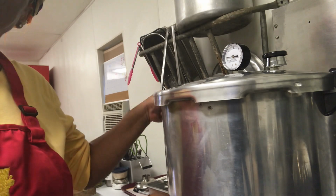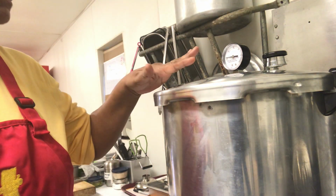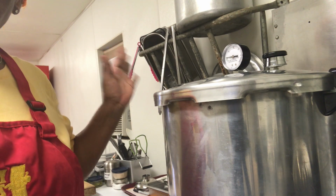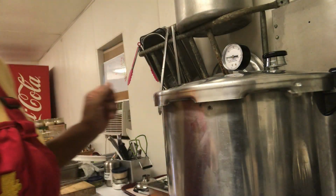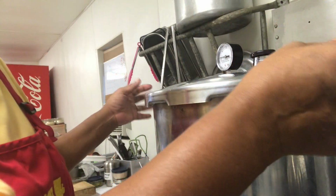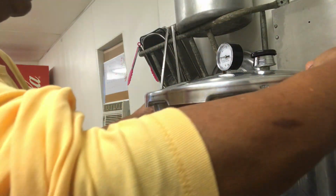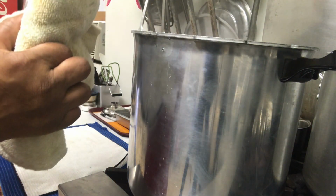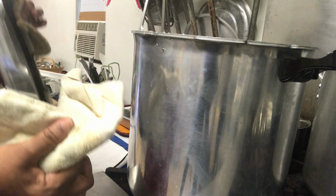As you can see, it's on 0 pressure, and it's been sitting this way for about 5 or 10 minutes. It took about 30 minutes for it to get down to 0 pressure. Now, when you open your canner, always remember, you're going to open your canner away from you. So we're going to lift it. Look at all that steam coming off. Can you see that steam coming off?